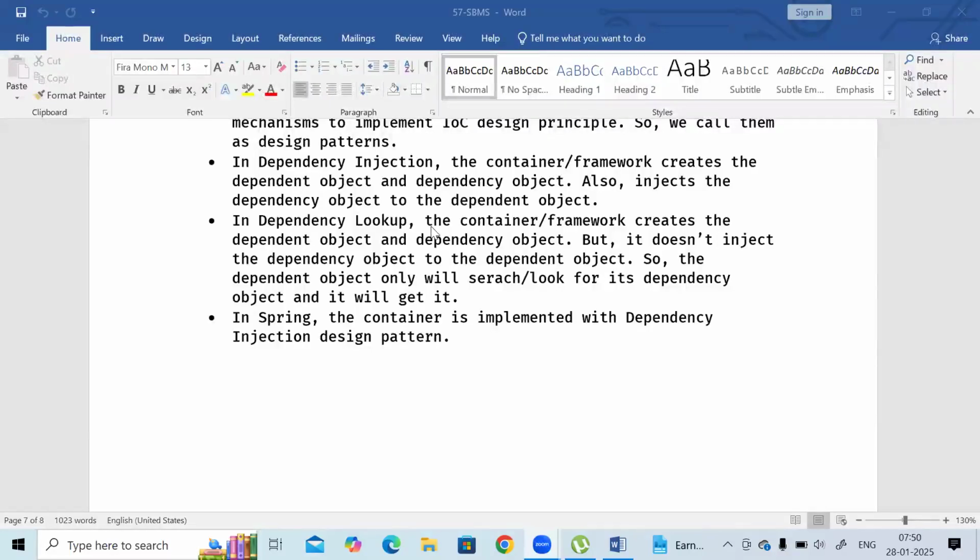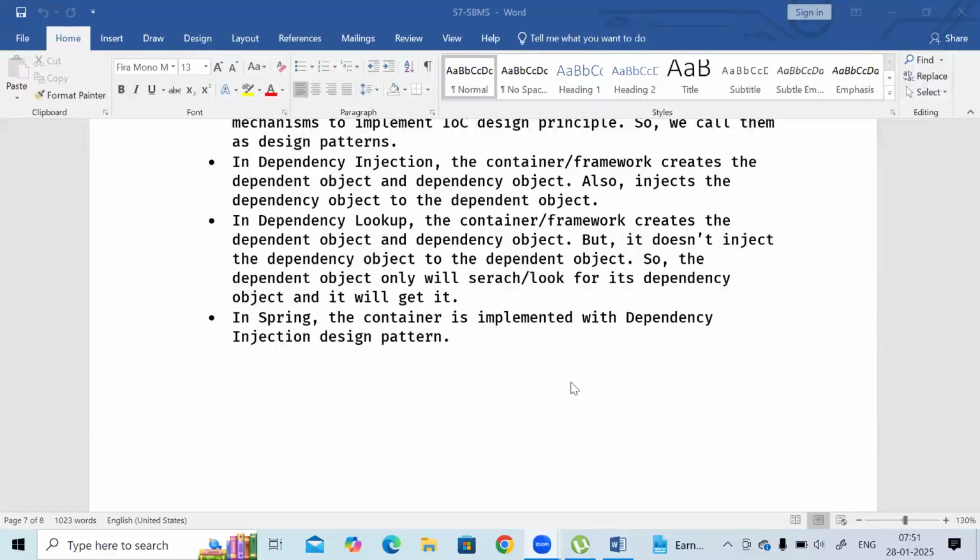Whereas in case of dependency lookup, what happens? The container creates the dependent object and the dependency object, but it is not going to inject the dependency object into the dependent object. Who should look up that object? The dependent object only will look up or search for its dependency object.